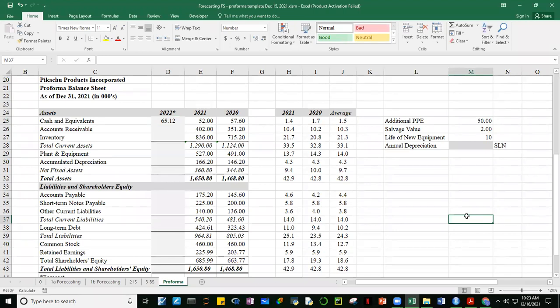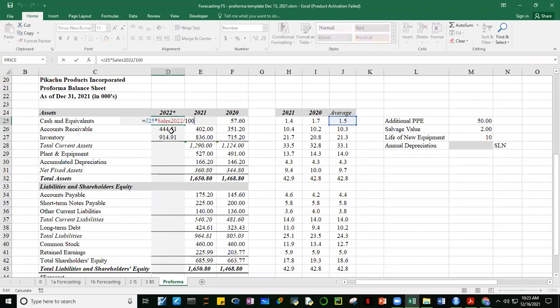Okay? All right, next, accounts receivable and inventory. Ito definitely, guys, pasok na pasok to sa percentage of sales method, kasi si accounts receivable at saka si inventory, they are related to sales. So we're going to use 10.3 at saka 21.3. Let's just copy this formula, itong cash and cash equivalents, Control C, and then yung dalawang to, formula. There. So na-predict natin, guys, si accounts receivable at saka si inventory using the percentage of sales method.